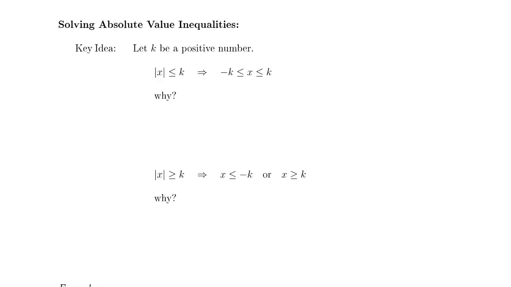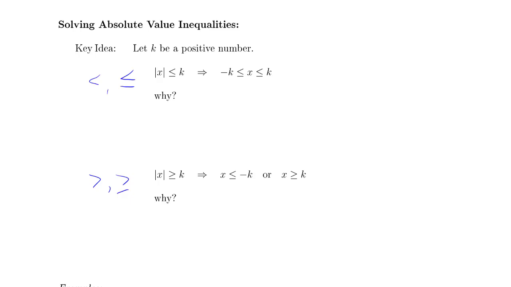Now let's look at absolute value inequalities and how we'll solve them. This is going to be a little more involved, but again, if we break it down into separate problems and work on them one by one, we can build up the solution. The key idea is that we do it very differently depending on whether we have a less than or equal to, or a less than, or if we have a greater than or greater than or equal to. These are going to be very different cases.